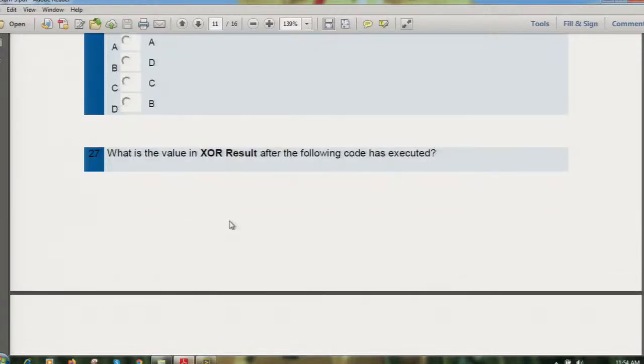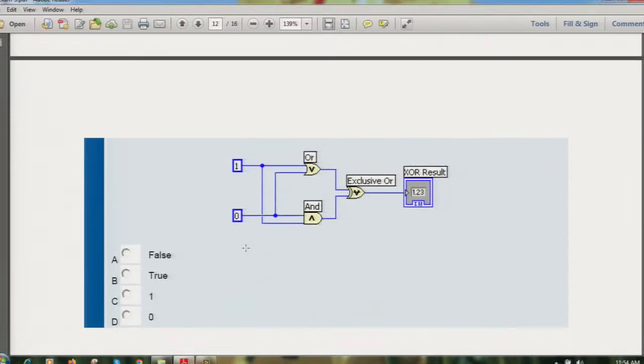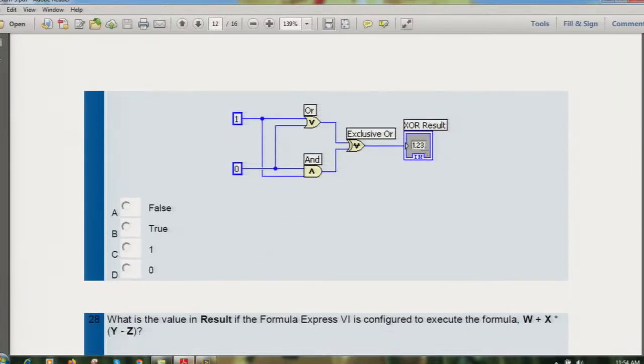What is the value in the XOR result after the following code has executed? This one is the code, and what is the output over here? XOR. So solving this question, let's see how bitwise Boolean arithmetic works.